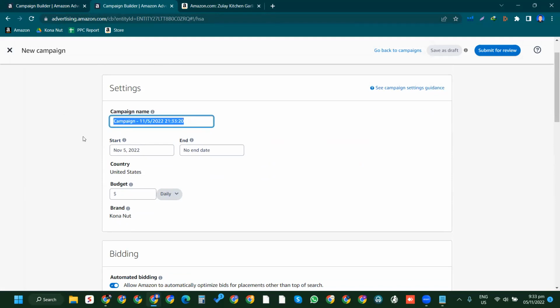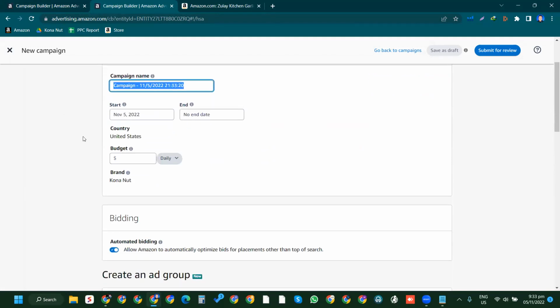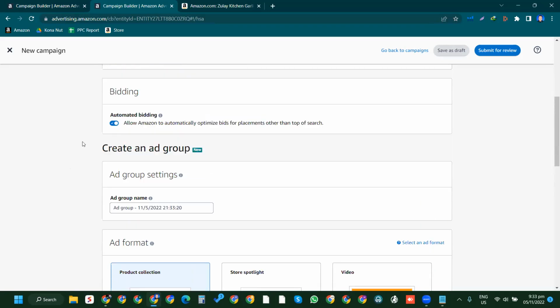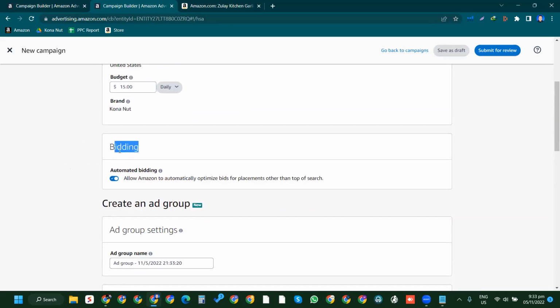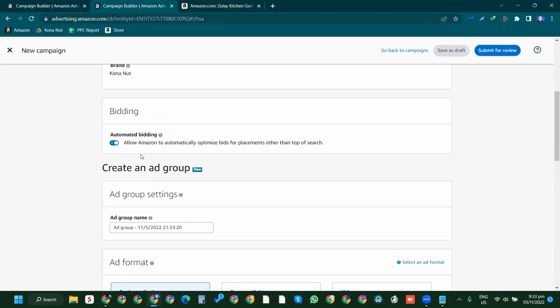You create your campaign name with the same structure. Like let us say this is SB, sponsored brand, Batrab SKU, and this is like let us say this is for video type of campaign, headline ads or whatever. So $15. And then bidding here, we have an automatic and manual bidding strategy, which is something na actually wala to before, itong bidding strategy. So ano ibig sabihin nito? Sa automatic bidding strategy, allow Amazon to automatically optimize bids for placement other than top of search.